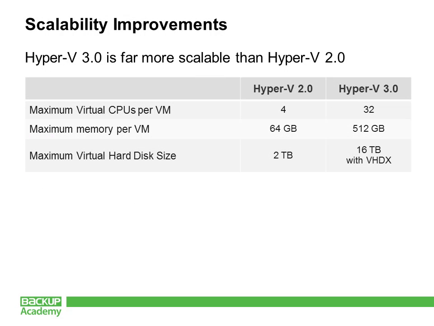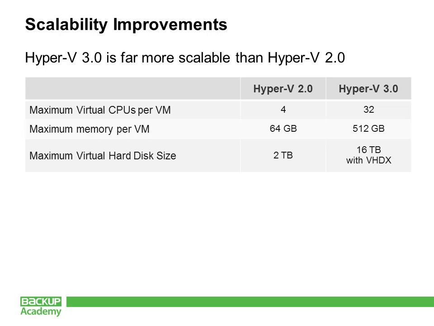Earlier I mentioned that there were a lot of scalability improvements in HyperV. Some of those scalability improvements are related to the hypervisor as a whole, and others are specific to clustering. So I want to show you some of the scalability improvements to HyperV as a whole, compared with what we had with HyperV 2.0. In HyperV 2.0, there was a maximum of 4 virtual CPUs that could be assigned to a virtual machine. In HyperV 3.0, that goes all the way from 4 on up to 32 virtual CPUs that can be assigned per virtual machine.